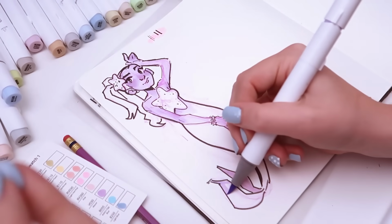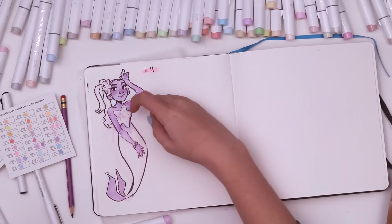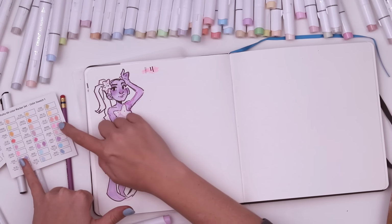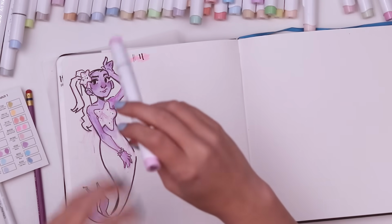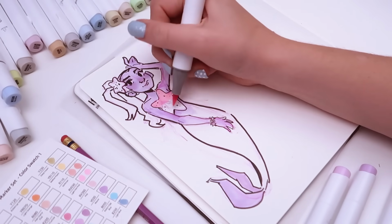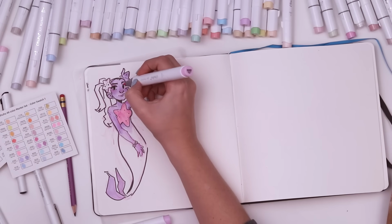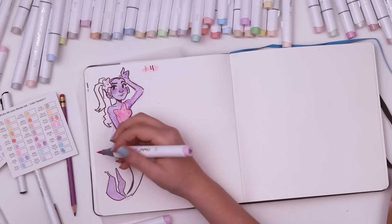Tail, one for each two-tone tail. I'm thinking pink for these two things. This light pink is screaming at me, or the light hot pink. So whichever one I find first, which is light hot pink. Congratulations. Might want to layer this one with a gray to tone it down. We'll see. This is so highlighter-y to me. Because our skin is purple, I feel like it's fine, but interesting.